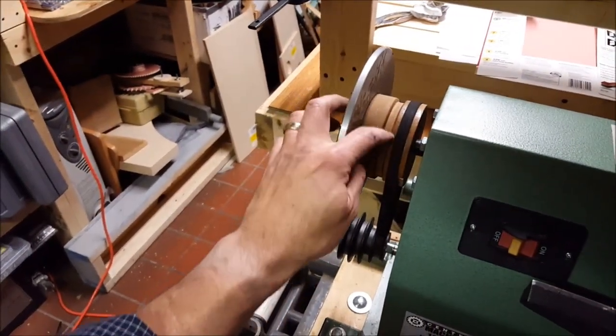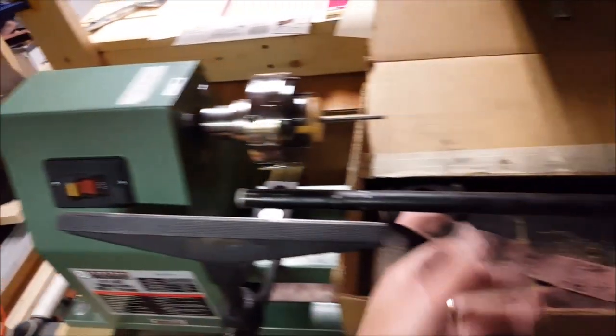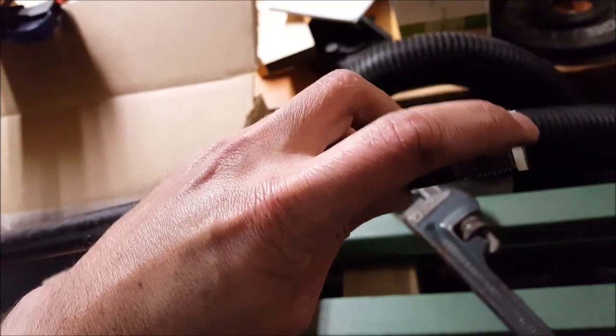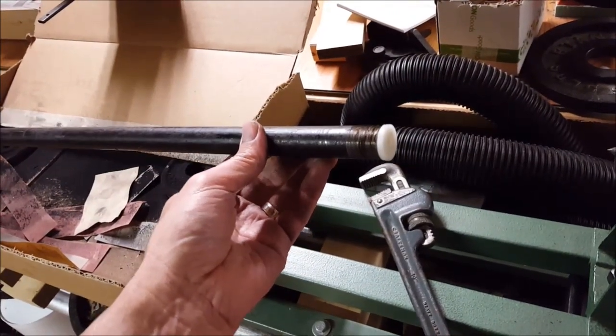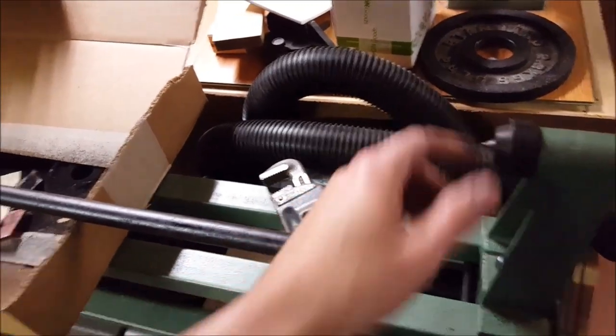I also made some different pulley sizes so I could slow this thing way down. We've got our black gas pipe here, and what I found was for the threaded ends, I've got these shoulder washers that fit perfectly in each side. What that permits is an easy point to set it onto a lathe without any belts or anything else. So this goes on to the live center so this can spin.